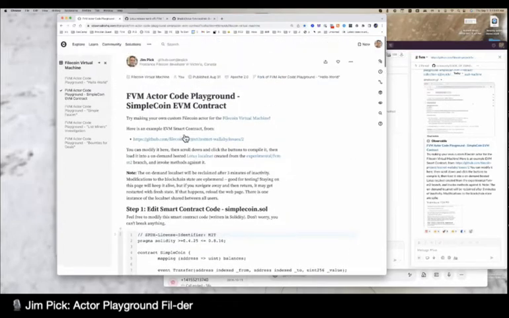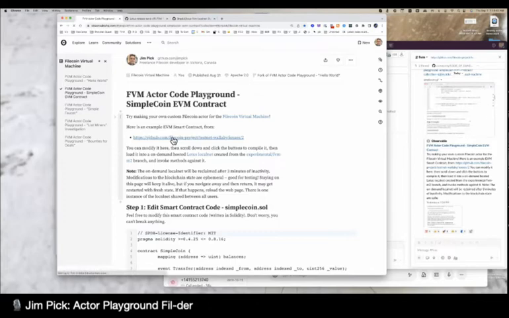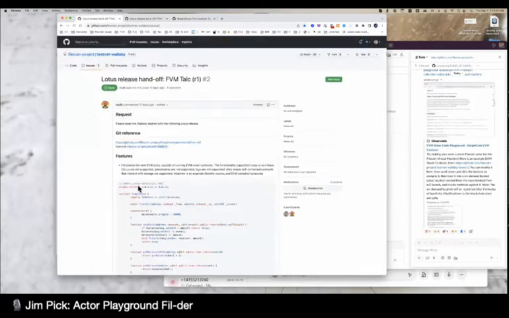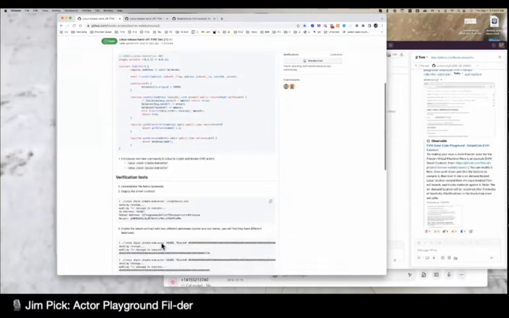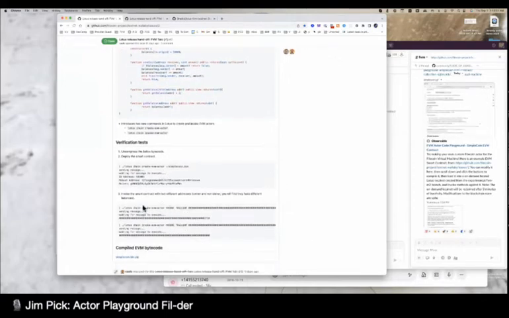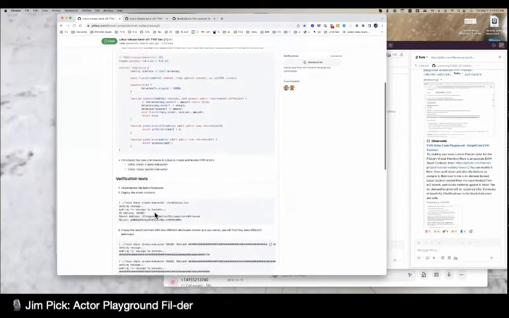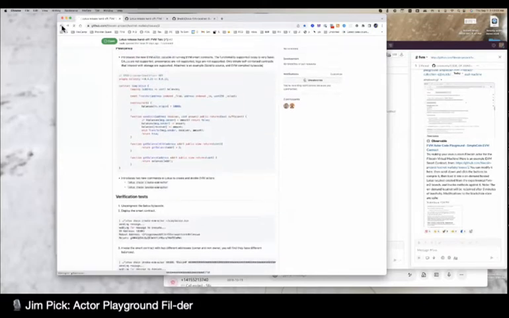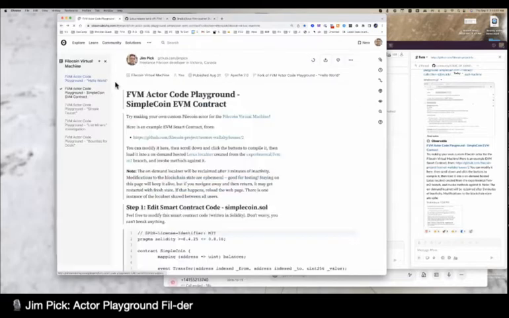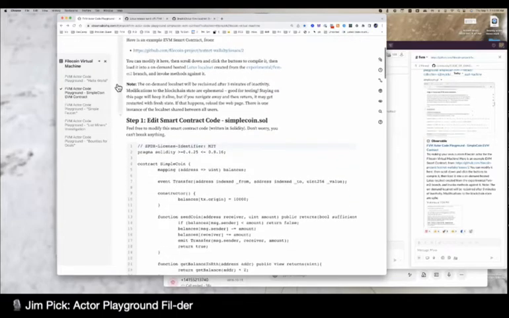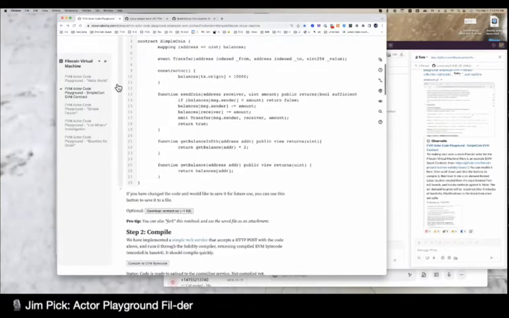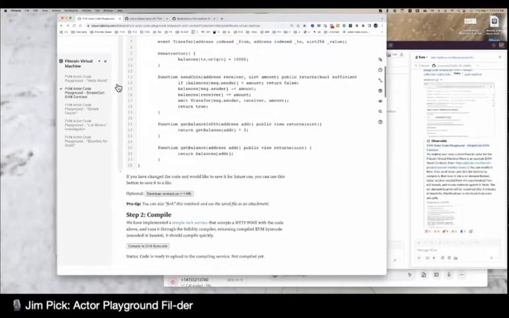So for the Talc release, you can follow this issue here, and you can see there's an example smart contract in Solidity and instructions on what you can do with it, with a very, very simple example. And so I'm going to show you that running in a web page here. The first time you go to this, if nobody has been running it, it takes a little bit for the Docker images to spin up and start running.